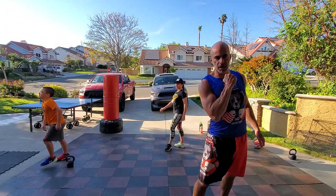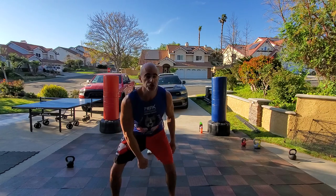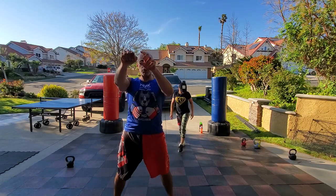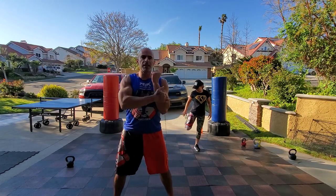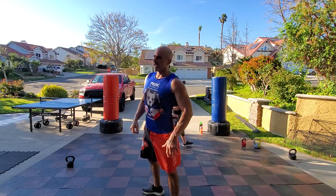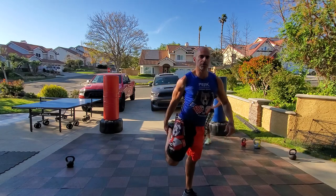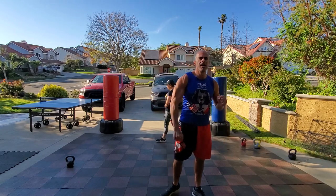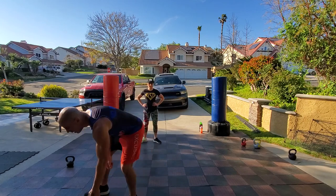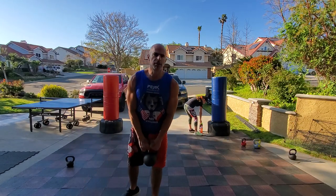Next round is gonna be single arm swing. So you're gonna hold it in that right arm shoulder rack. While you're shuffling to the right, you're gonna get there, drop it into two swings. After two swings, you're gonna clean it up to the left side. So then you're gonna shuffle across to the left, and that's gonna be the transition point there. After the two exercises, you don't need much of a break after that round. It's like a second just to get the weight out of your hands. A quick little touch on the stretch of your legs, quick little shake on your arm noodles, and we're ready to roll.